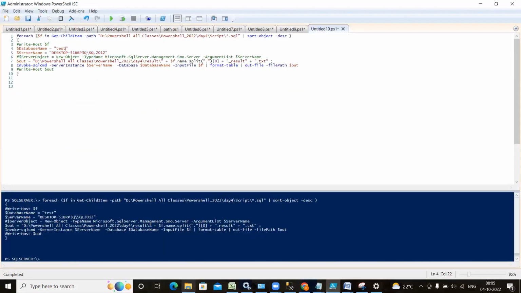This is just for understanding purposes, guys. You have to think about what your requirement is, and then start implementing the script. At the beginning and end you can add multiple things, which you saw in the day 3 class: how to create the log file, how to ping the server, what to do if the server name is wrong, how to create the file if it is a cluster server. Think about whatever comes to your mind, how to correct the configuration file. There are multiple things; the logic is only this much, and you can add multiple things before and after. That is one thing.